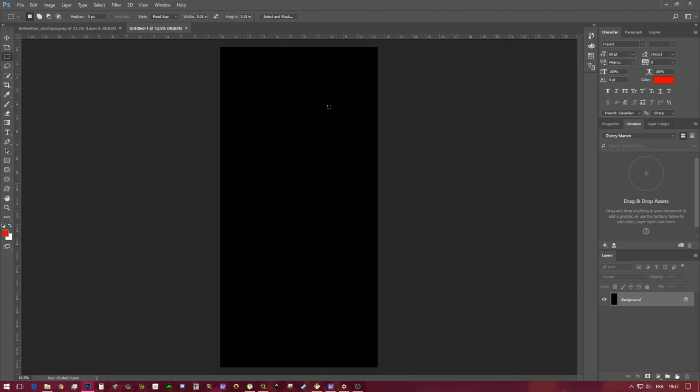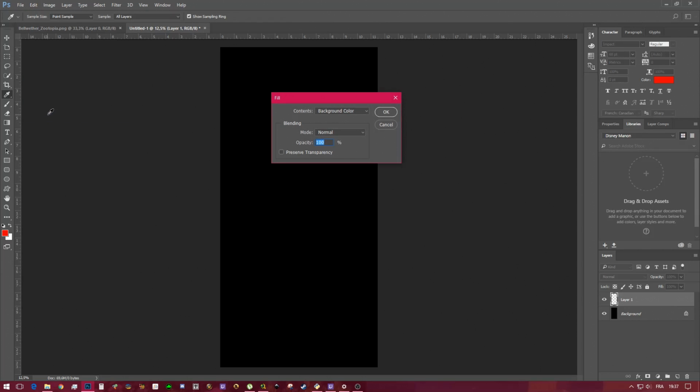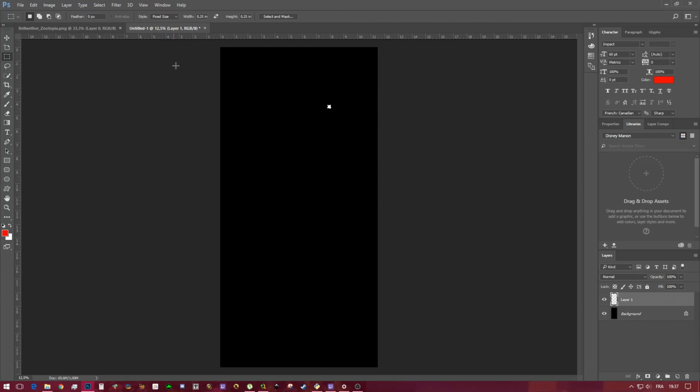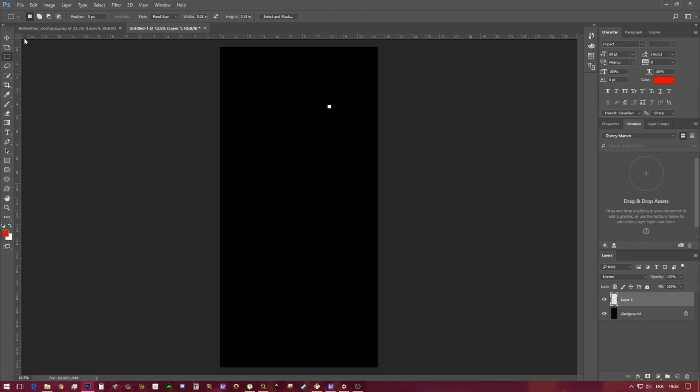So just make a new layer, and you select your new layer. With your selection, just go to Edit, Fill, and sorry, that's my cat. You're going to go with the background color. It's going to be white. So here you go. Unselect. I use Control D to unselect, but you can go to Select and Deselect, and just move your square up.